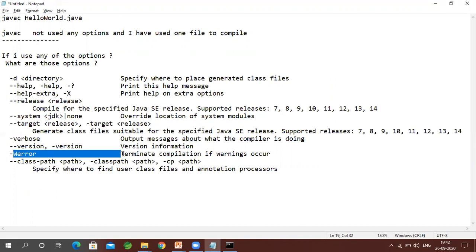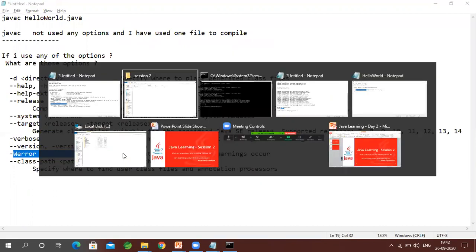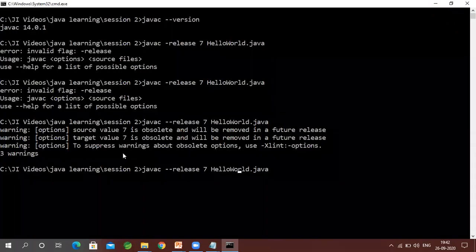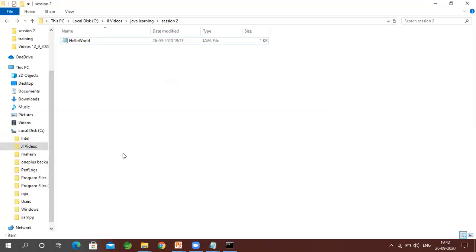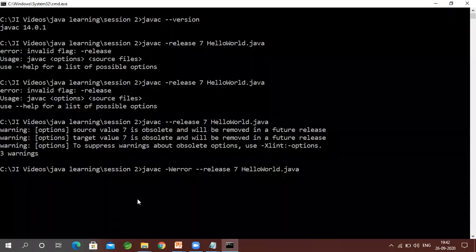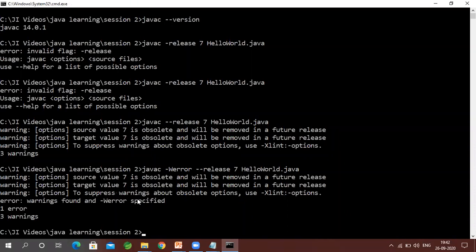So it says terminate compilation if warning occurs. So let me use this dash W error. So notice I have deleted the Dart class file here and I'm compiling this with the W error option.